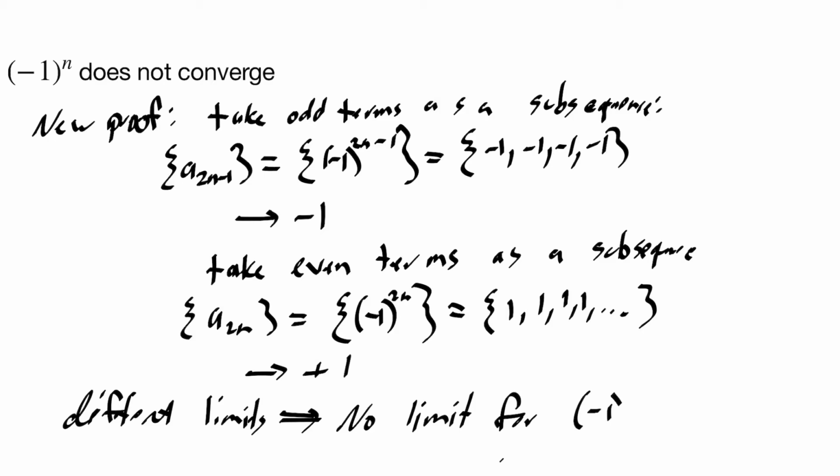Okay, this is not written very eloquently, but I think you all get the idea. And that is that because these two subsequences are approaching different values, this value and this value are different, then that means the original sequence can't converge to anything. So this one does not converge. And this gives us a new way to prove things don't converge, which sometimes is actually a lot nicer and a lot easier than messing with all of our epsilon things.